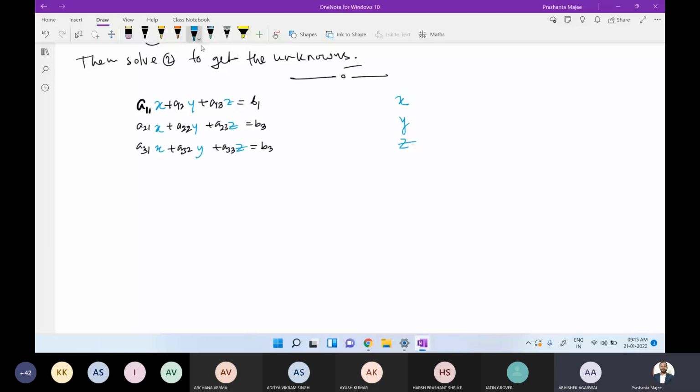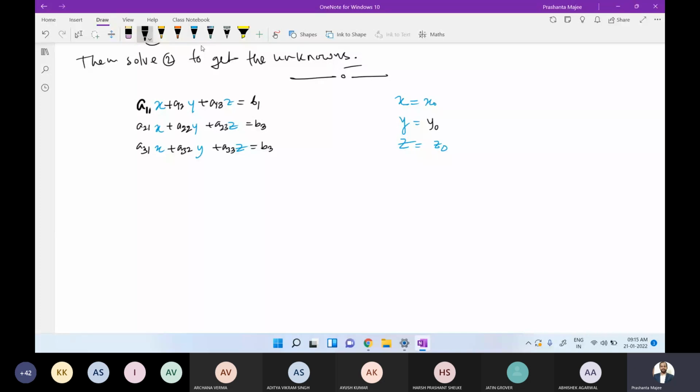So what we'll do, we'll start with some initial guess. X equals to x naught, y equals to y naught, and z equals to z naught. Now we do not know, we can take any value of x naught, y naught, z naught. There is no restriction on them. If nothing is known to you, if you are not getting any better approximation, you can simply take x naught equals to 0, y naught equals to 0, and z naught equals to 0. So you can take 0, 0, 0 as initial solution.